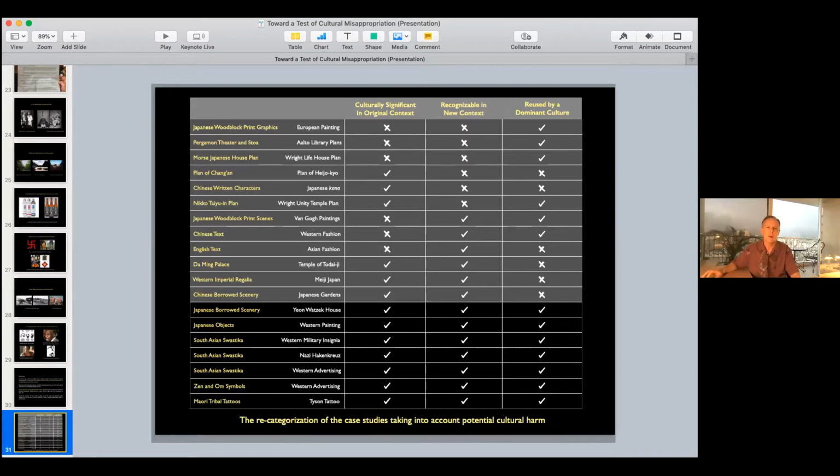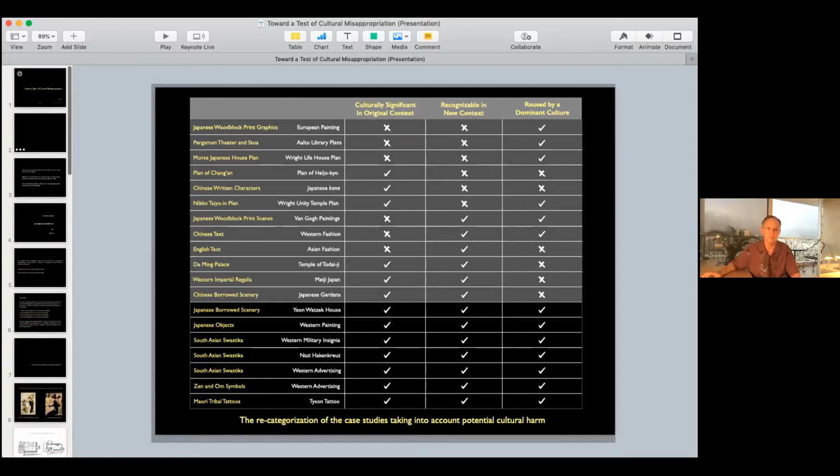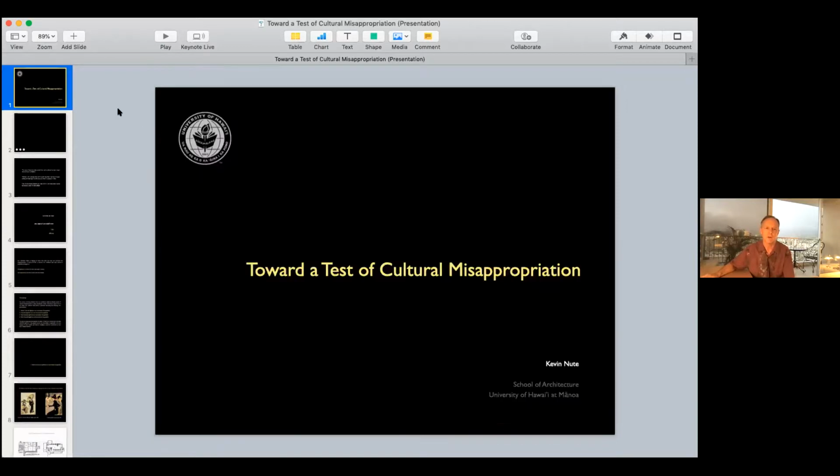But anyway, I thought it was important to put in context what I've been talking about over the last couple of weeks to do with Wright and to do with Western perceptions of Japanese architecture. There's a much bigger question of the relationship of cultures and the movement of forms between cultures that this is a part of.